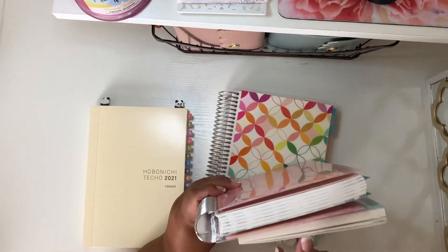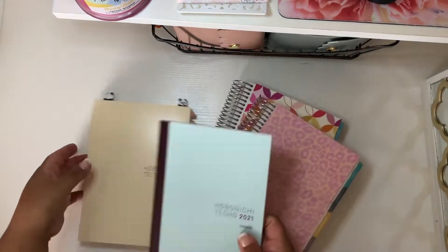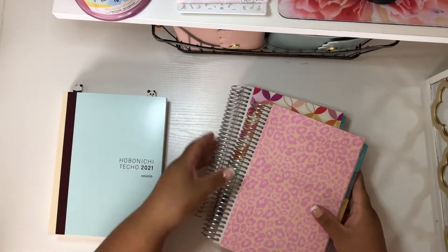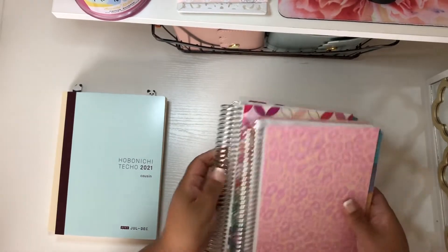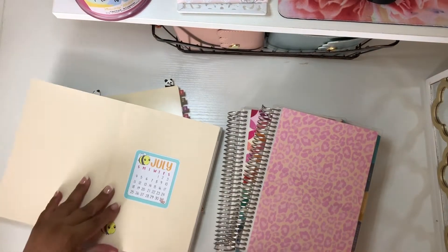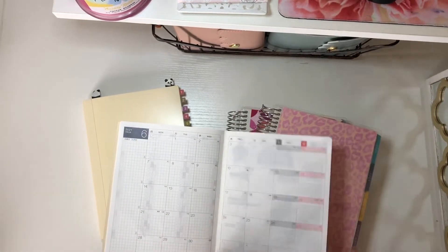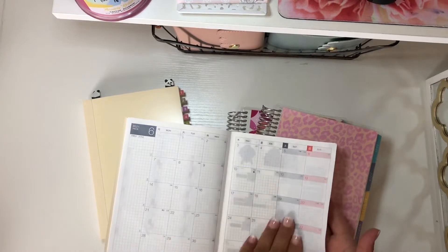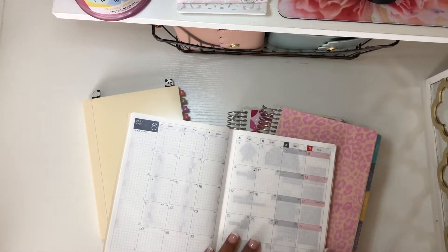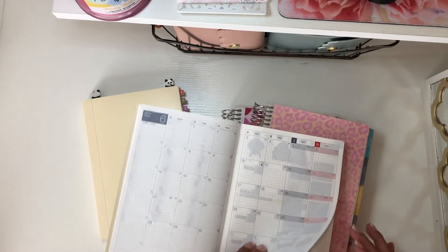So this is a six-month daily and more, and this is a six-month daily with monthly spread. Okay so here we go: A5, A5, six-month, twelve-month, A5, A5, six months, six months. Now I want to show you — this not only has your monthly spread, you can see the stickers on the next page, and when I write on it you can actually feel the writing on the other page. I do use pencil boards here but I love the feeling of the writing behind it.